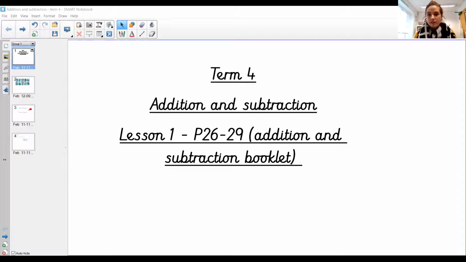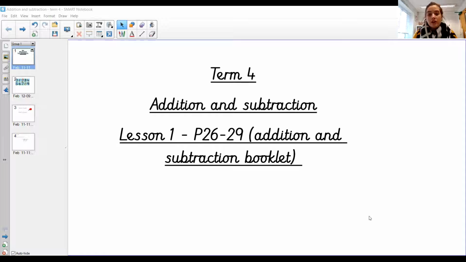So let me share my screen. We are really going to throw ourselves into this, and all of you guys at home, hopefully you can see my screen, should have your amazing White Rose booklets, and we're going to really power through these this term. And when you come back to school, there are going to be some pages that we're not going to do now whilst you're working from home, and when you bring them back to school, we're going to complete those pages that we've got left over as early morning work.